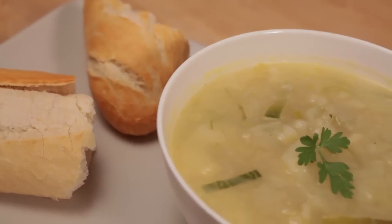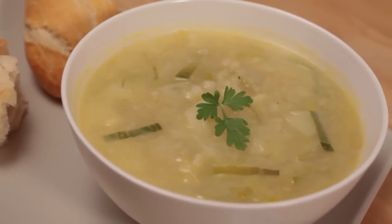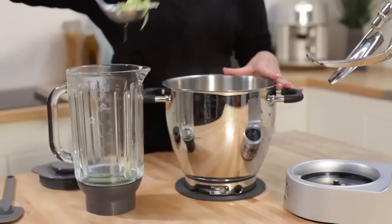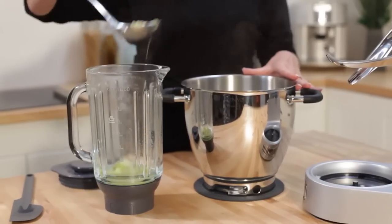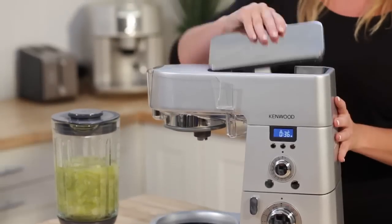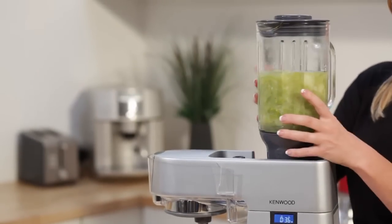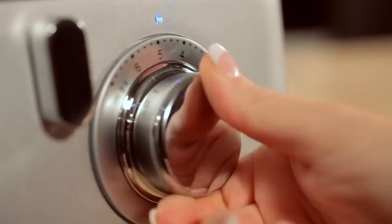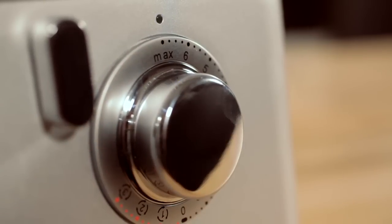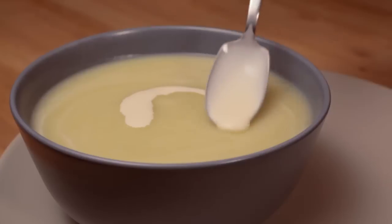Add seasoning if necessary. If you prefer your soup smooth, allow to cool slightly and pour into the blender. Blend for 10 to 20 seconds and serve.